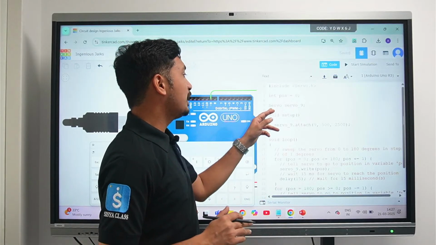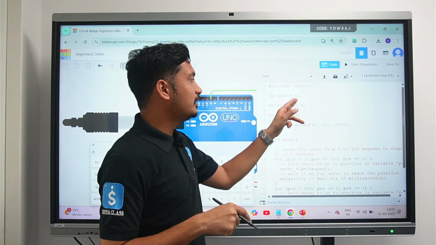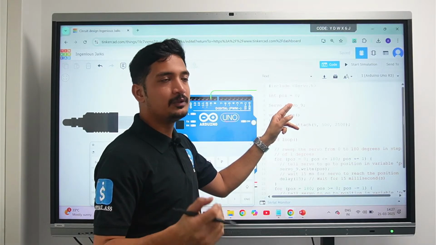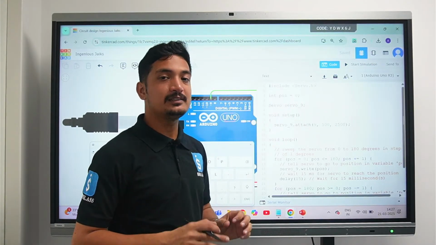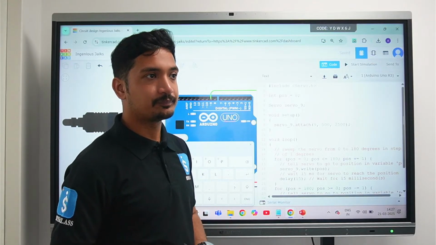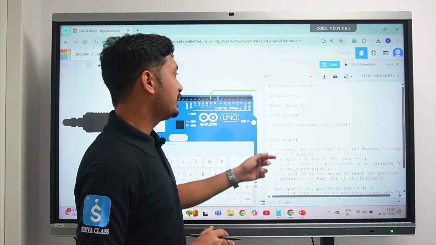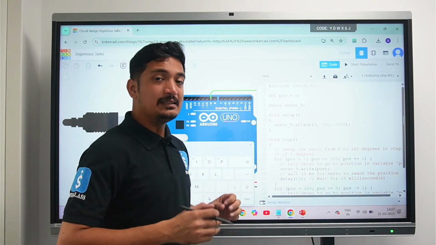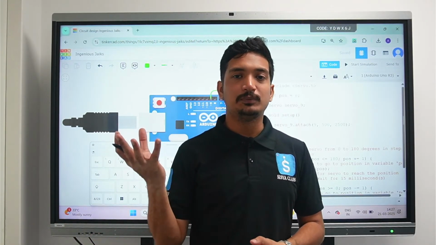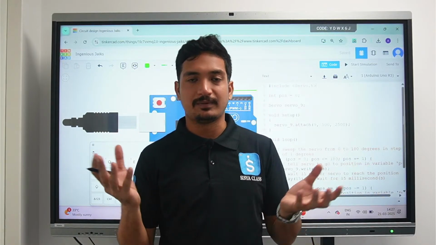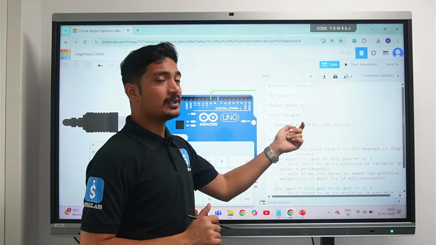Okay, then we have Servo. This is the name of the class, and then we are saying create a new object of the class Servo and name this object servo underscore 9. So we'll name it servo underscore 9. Moving ahead, then we have void setup. Inside the void setup, we are gonna do the attachment part with the object and the other values that we have. So inside void setup, I'm gonna say servo.attach.